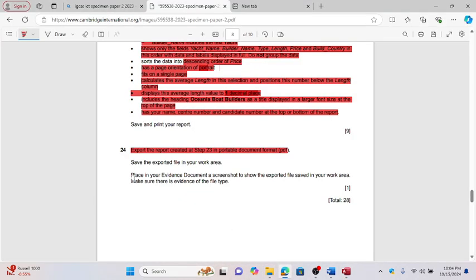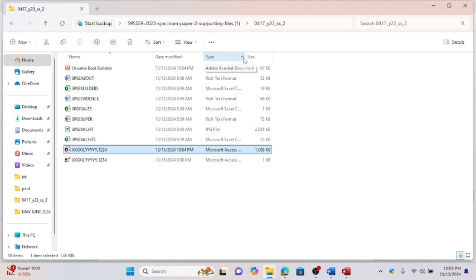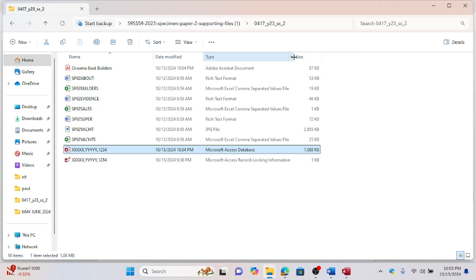And they are asking place in evidence document screenshot to show the export file saved in work area, make sure there is evidence of the file type. So this is my work area, see it is there, so just I'm going to make like this.